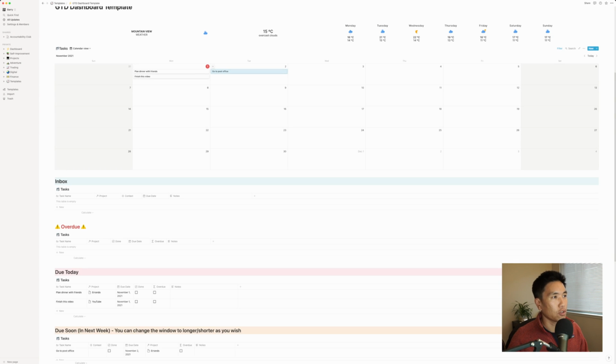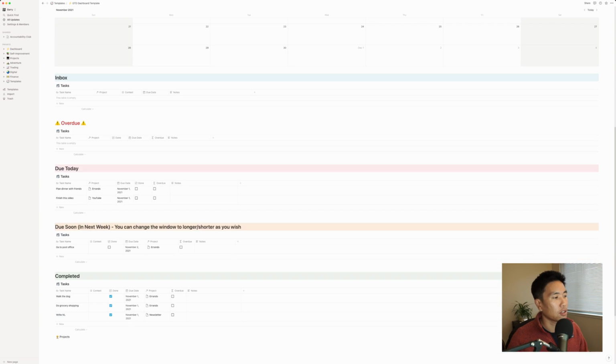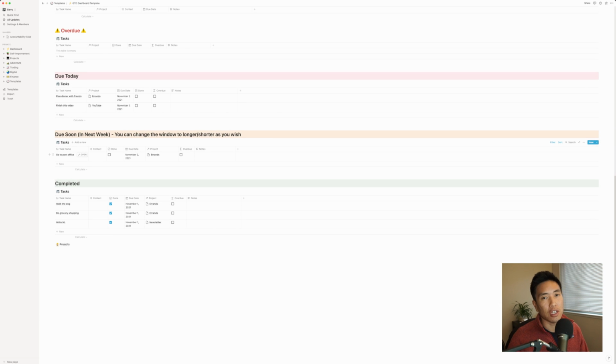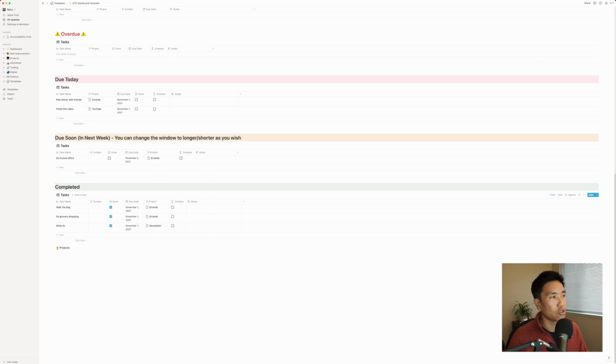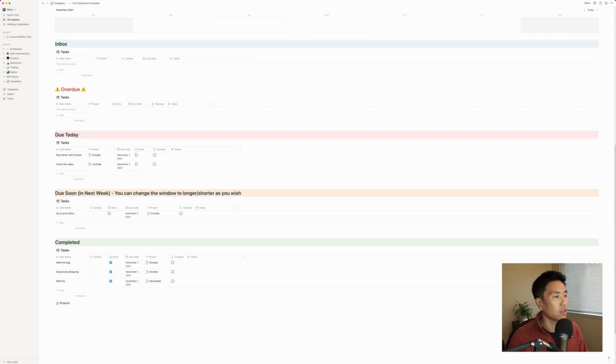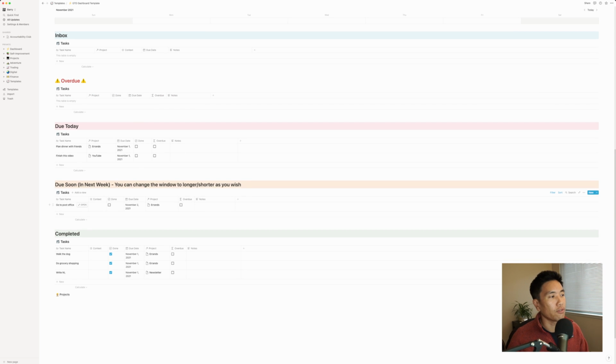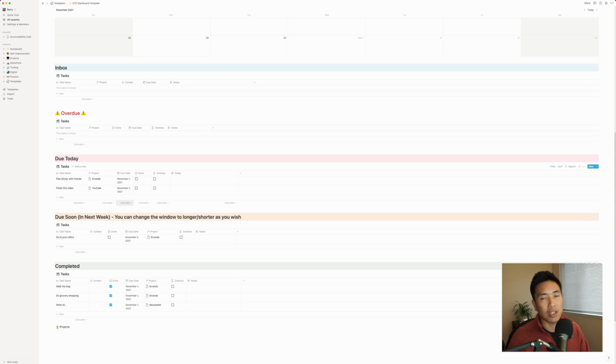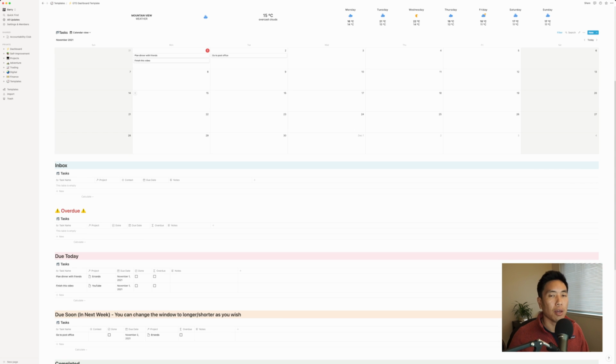And you'll see the result. You'll see go to post office, and then from there, if you scroll down, you'll see the go to post office has been moved to the due soon in next week. So you can already see the power of what I'm trying to do here. There's no more having to drag things here and there. Everything is nicely organized in this nice workflow. So you can see when things are completed, when things are due, and when things are overdue effectively. So now that I have the go to post office due soon, I know that's something that I need to get done.